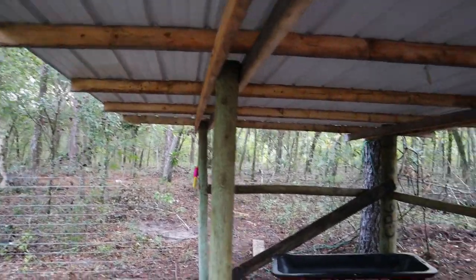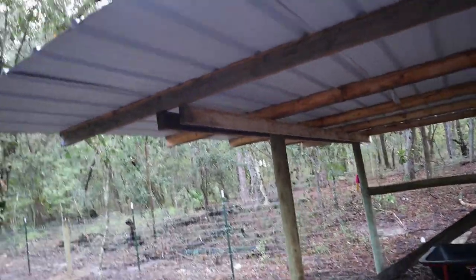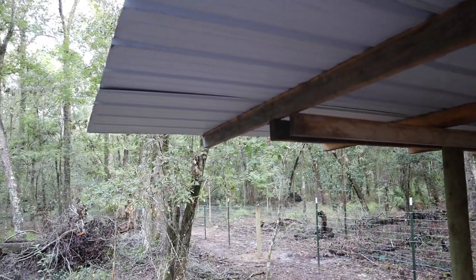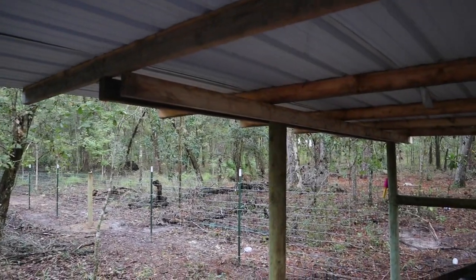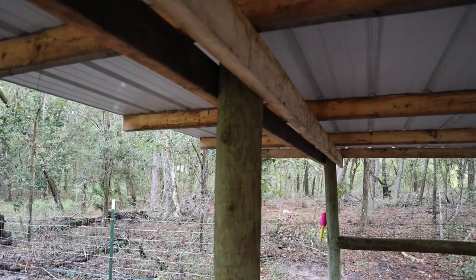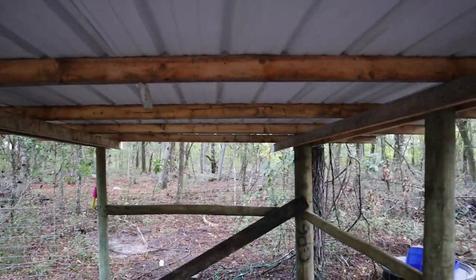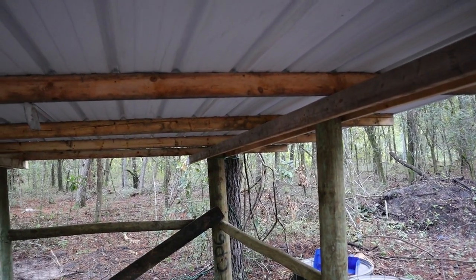So I ran those across. I also left the overhang here at the end about the same distance, and then went ahead and let the deck itself hang over about 1.5 feet. So plenty of room for them. All I did was nail two 2x4s on each side of the post, and then ran my 2x4s that are going to hold the deck across that. It's not that big of a span.